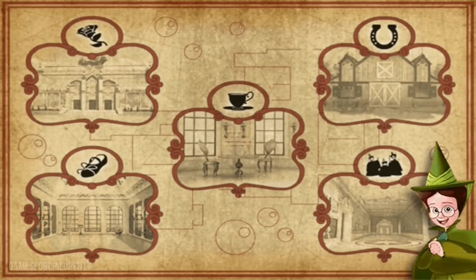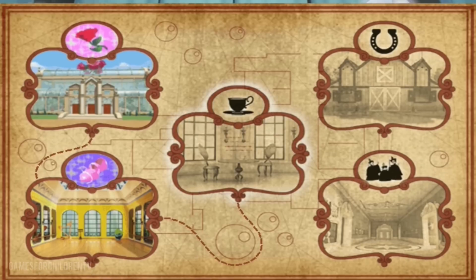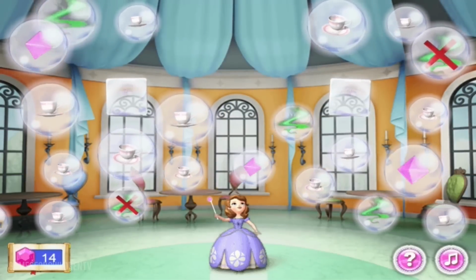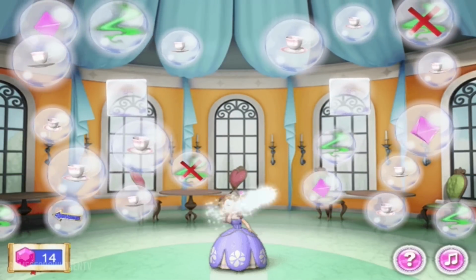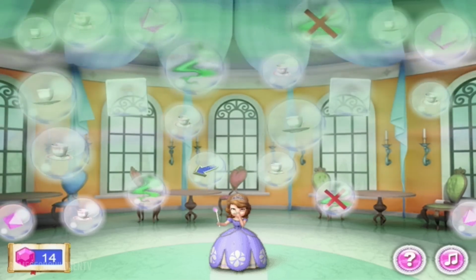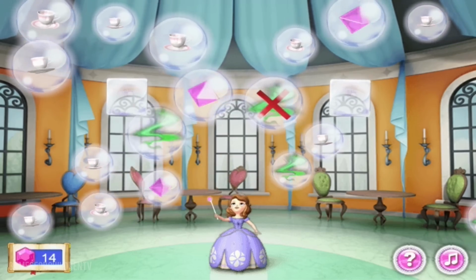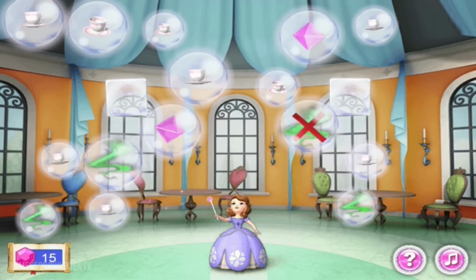A job well done! Now it's time to search for Miss Nettle in the Royal Prep Tea House. Just look at that! More trouble bubbles in the tea house! They must all be popped. Do you see those strange square bubbles? They don't pop, but they are perfect for bouncing magic spells.